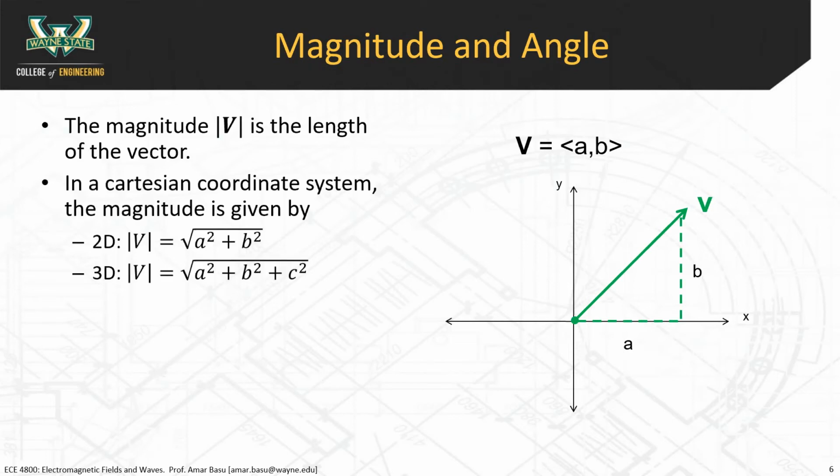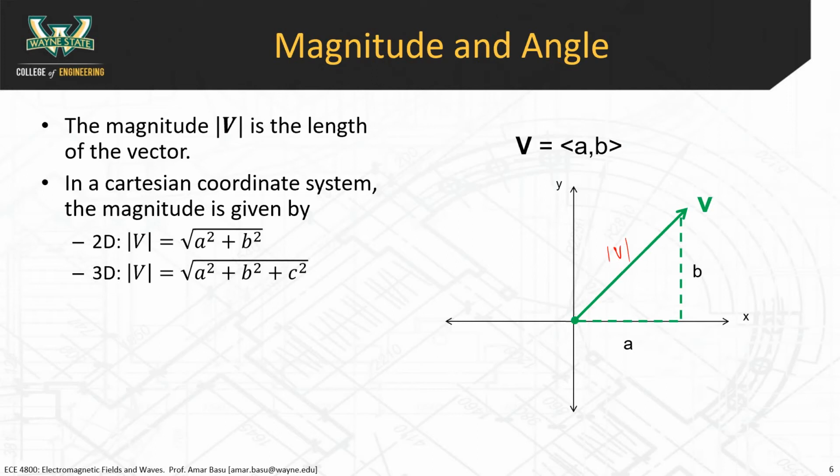Now you can also calculate the angle of a vector, just to remind everyone. If you're given a vector with the magnitude v, for example, you can figure out the x and y components. In a two-dimensional system, the magnitude is given by the square root of a squared plus b squared, Pythagorean theorem. So this is what we're denoting as the magnitude of v, the length of that here.